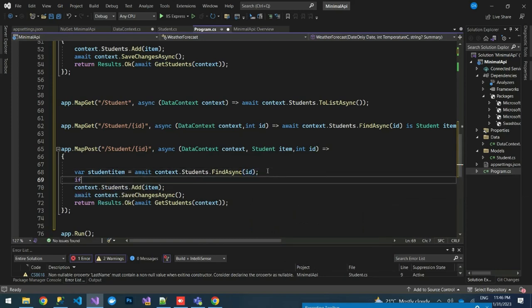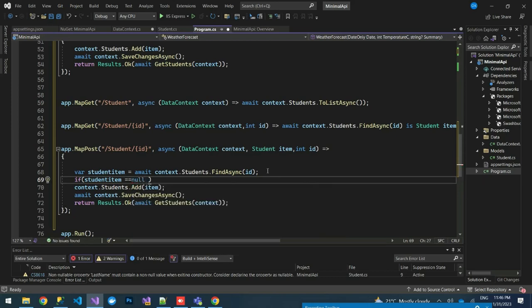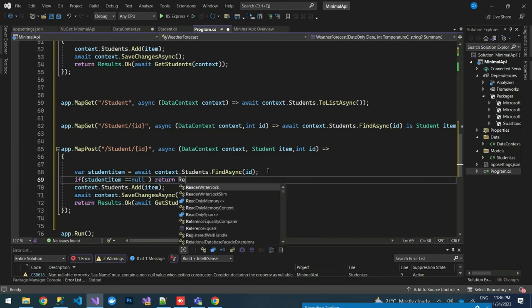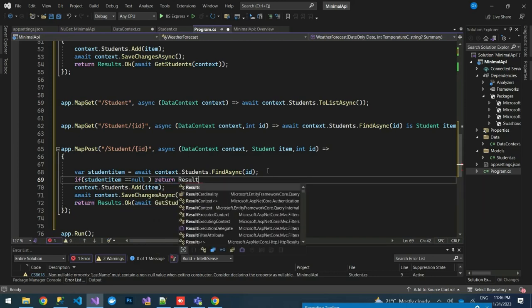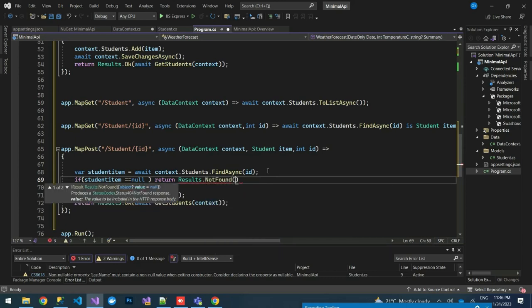Then we say if student item is equal to null, then we return results.NotFound, and we give them the message student not found.